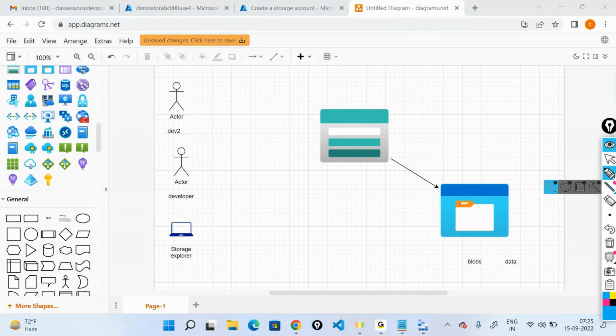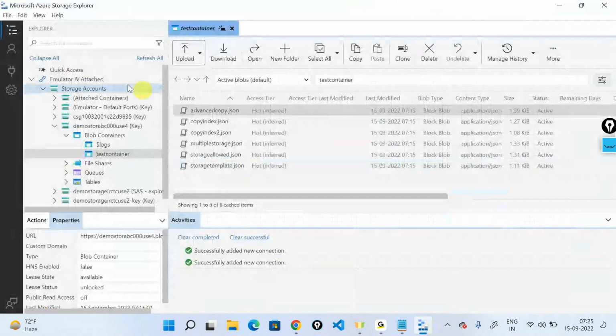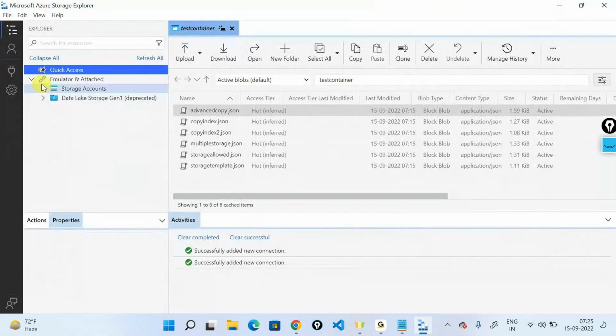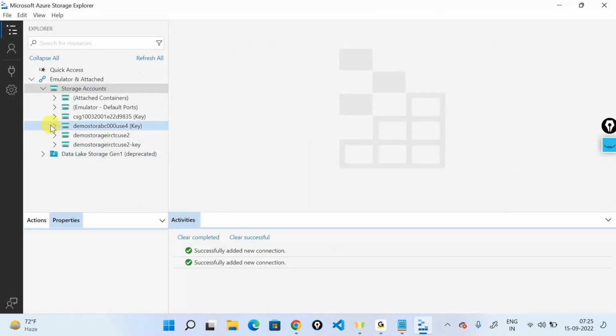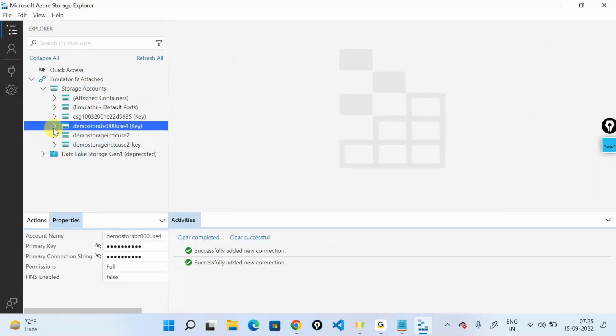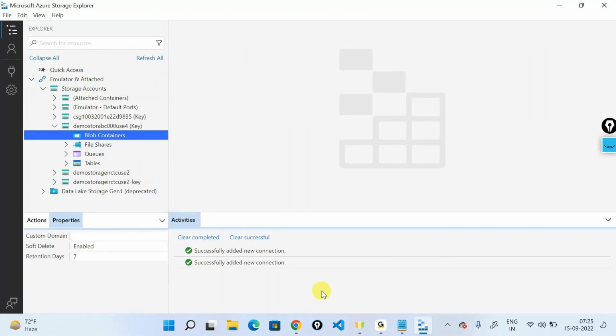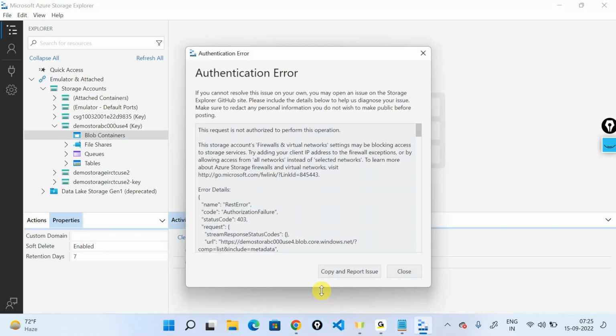Let's look at that. So let's come here, and I am developer 2 out here. I'll just refresh my screen. Let's close this container. Fine, let's go into that particular storage account. Let's go into the containers. And again, same issue. I haven't rotated my key, but I just put in one small option called networking.